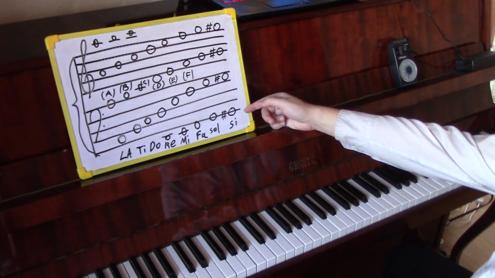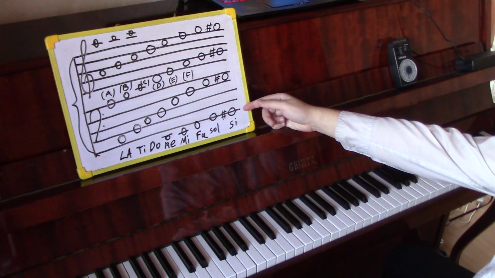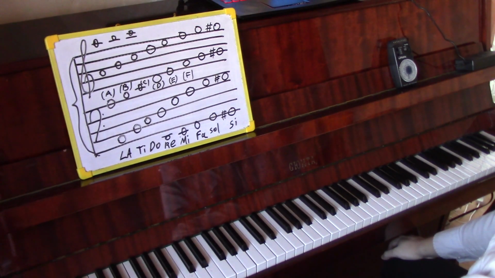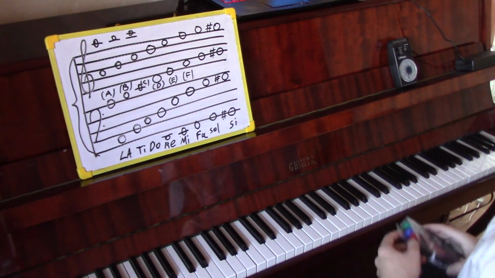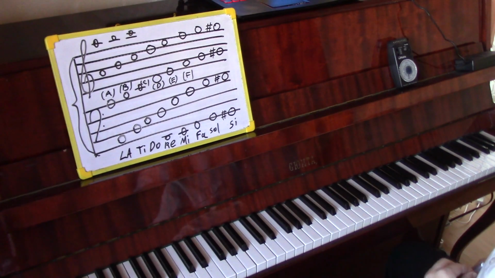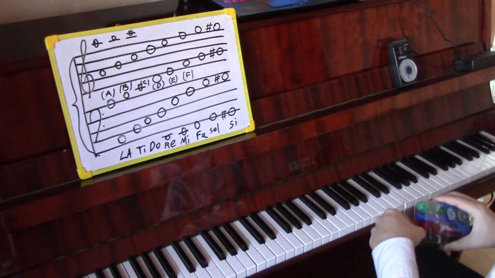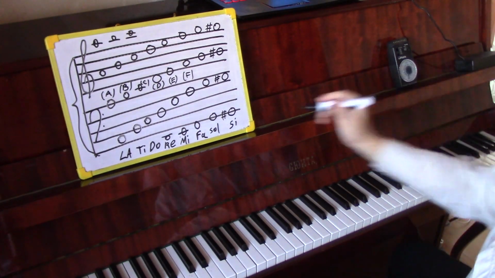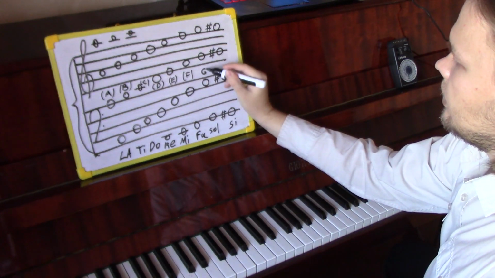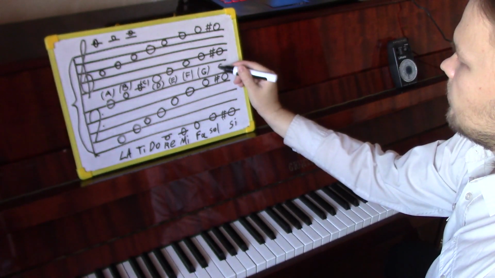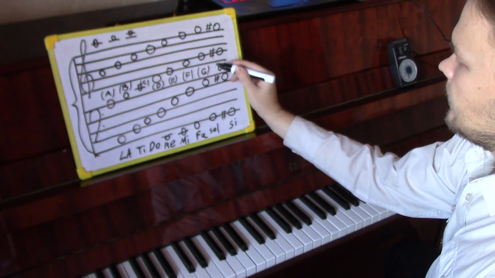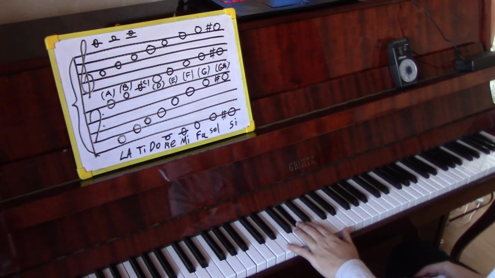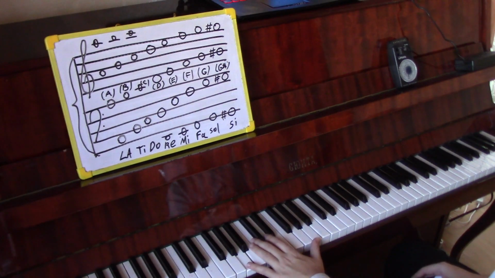And the E major chord has this note, which is a G sharp. Okay, I forgot to write in the rest of the notes. So you know we have A, B, C, D, E, F. And we have G, and a G sharp. The G sharp obviously being this one. C in the key of A minor.